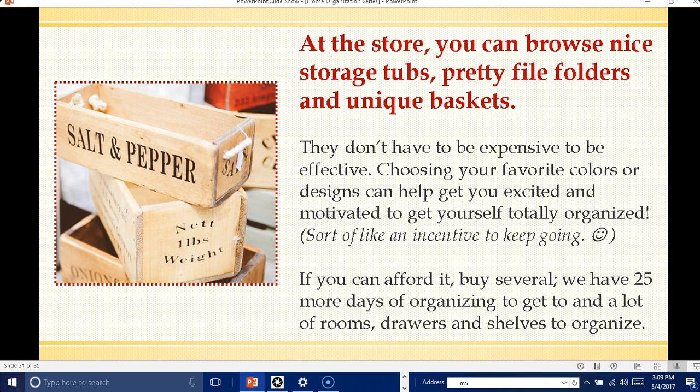The first thing you do when you go into a room is declutter and downsize, and be really strict about it. I've found that over the last year, when I started minimizing my clutter and realizing I only need one of these things — I don't need two of this item — I've actually had extra storage baskets that I no longer needed. Our goal is not to try to keep all of our stuff and just buy more containers, but to downsize first and then buy what we need. Go ahead and buy some if you don't have any and they're on sale, but just take note that you may not need as many as you think.